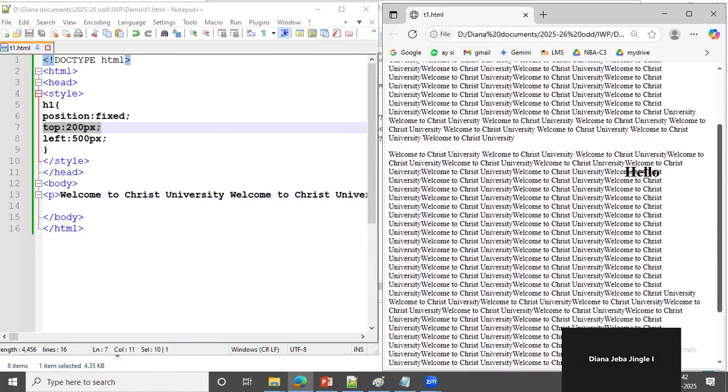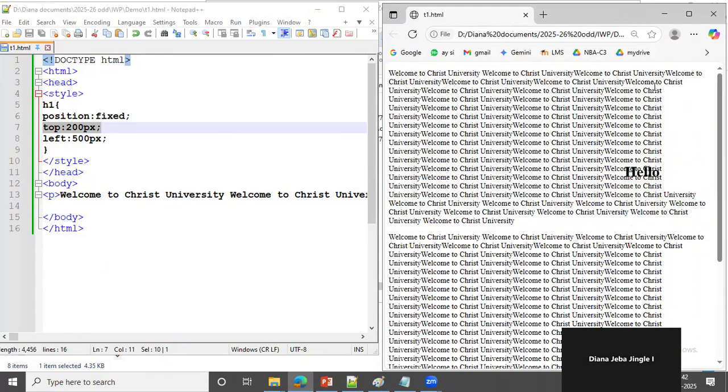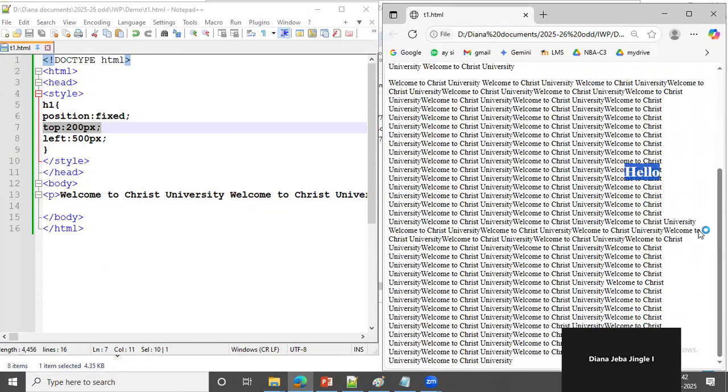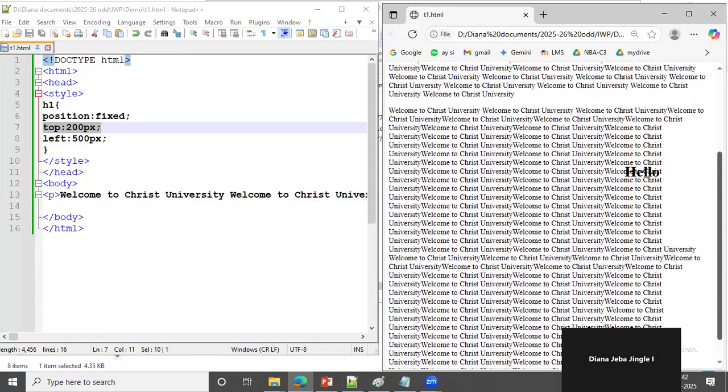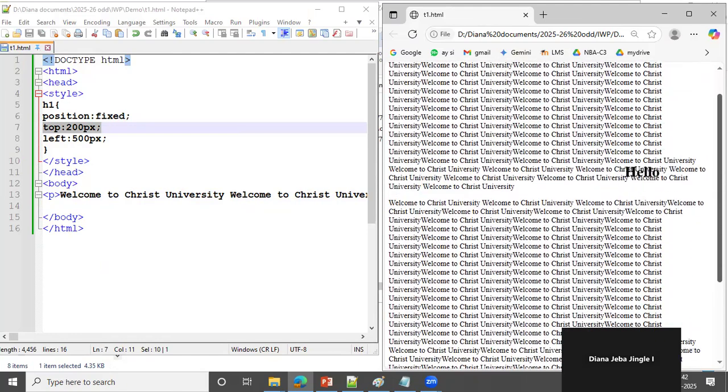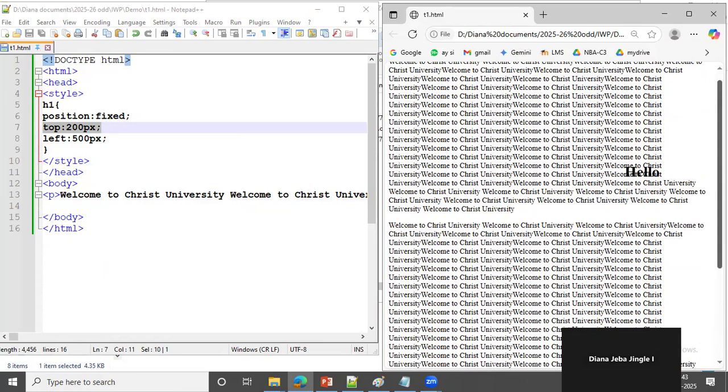So the h1 element is positioned 200 px from top and 500 px from left. When you scroll down, this content will remain fixed on all the pages, like a chat box or anything else. So this is all about position fixed.